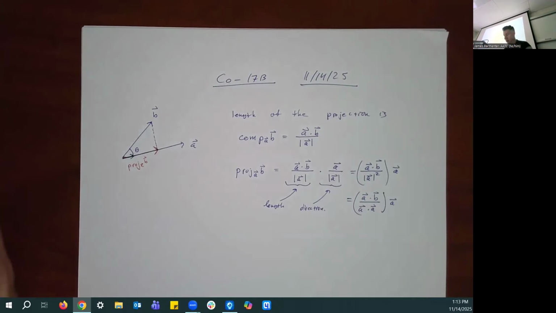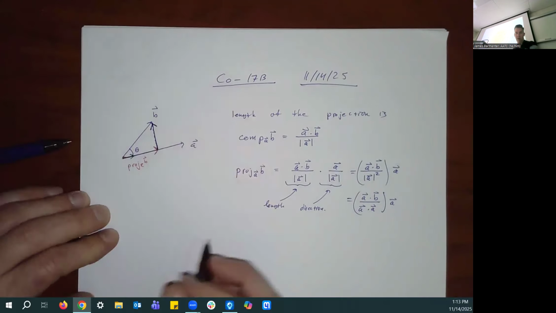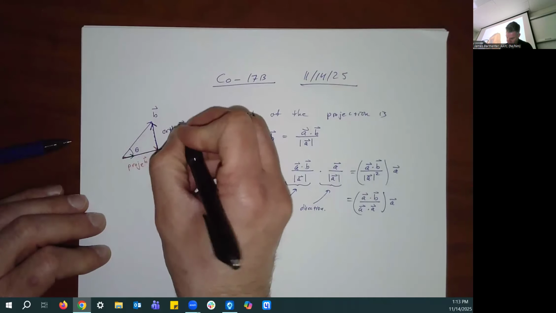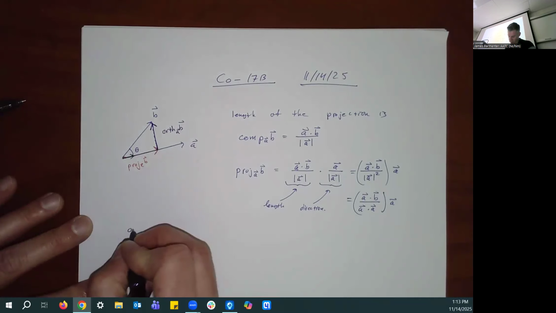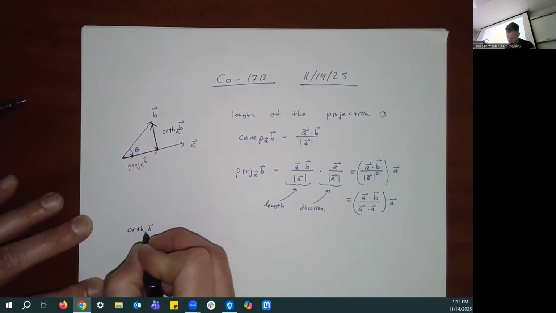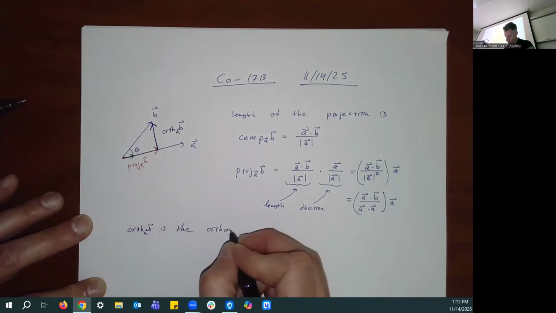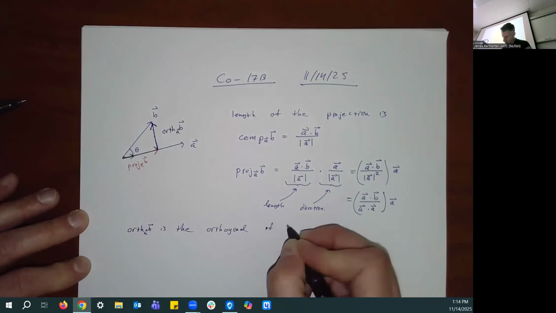Oh yeah, I know what it is. There is one more vector to talk about here. There's also this vector here, which we call, well, I'll label first as orth of B onto A. What do we call this? The orthogonal projection, projection is wrong. The orthogonal of vector B onto A. So orth of B onto A is the orthogonal, meaning perpendicular, vector that you get after you project B onto A.